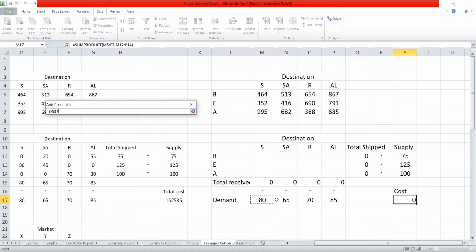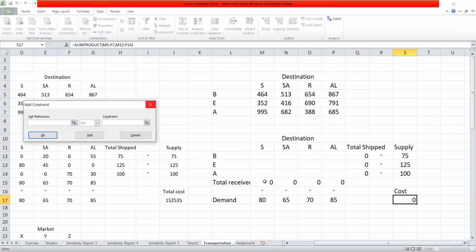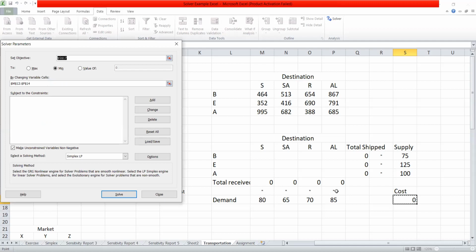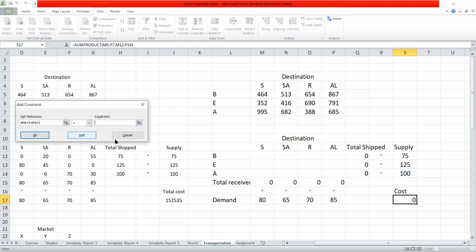Then these are our market demand constraints. Or else, without selecting the whole range together, you can select one by one. For example, if I cancel and move it again, you can put 1, then equal, and then the constraint as 1, then you can add. Since all the symbols are equal, I'm going with the range calculation. So I select the range, put equal here, and for the demand constraint, then I add.